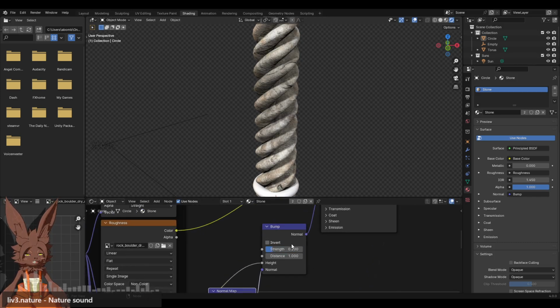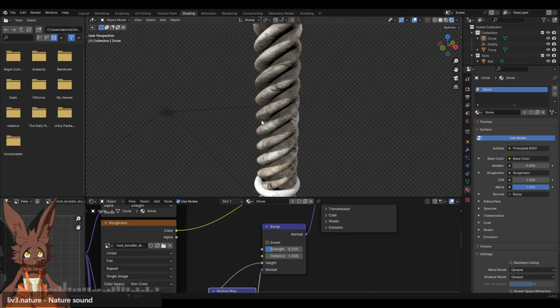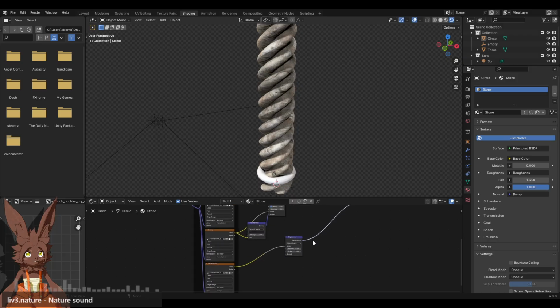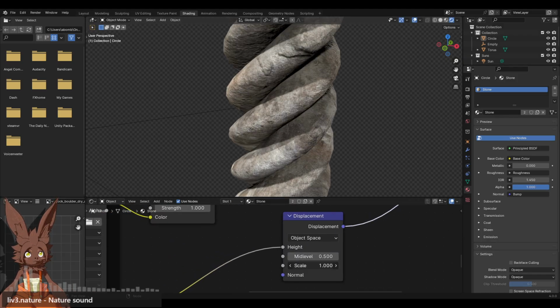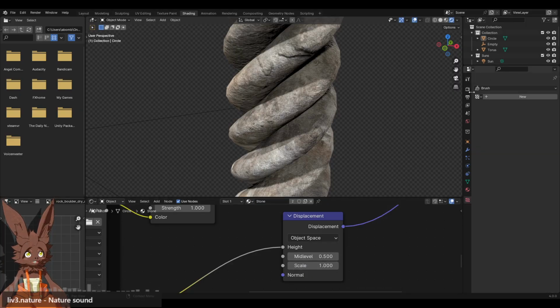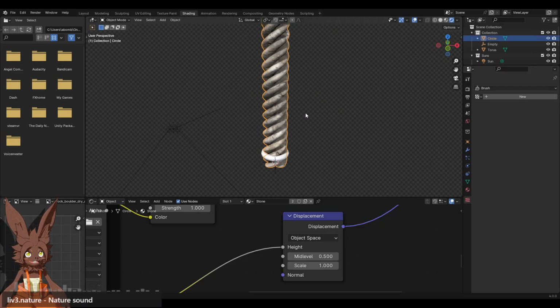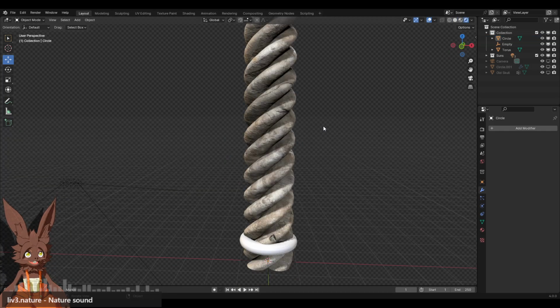Maybe 0.2 perhaps. You can see the texture there a bit. Displacement's not going to do anything, and never does anything because I don't know how to make it do anything. Yeah, it's not doing anything. I forgot how you force displacement to work. Oh wait, I remember how to do it now. My brain just unlocked.